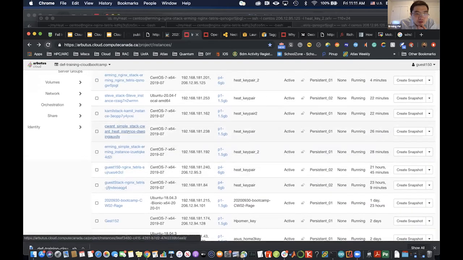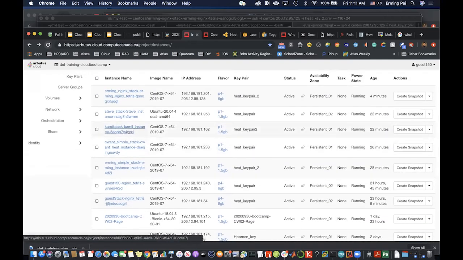Create a simple stack, not this one, right? That's right. Yeah, no, I have one called Nginx stack. I don't see anyone else's Nginx stacks firing up either, except for Ermin's one. Right. You're right.